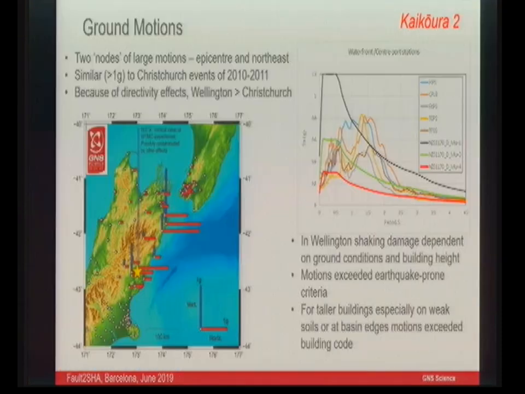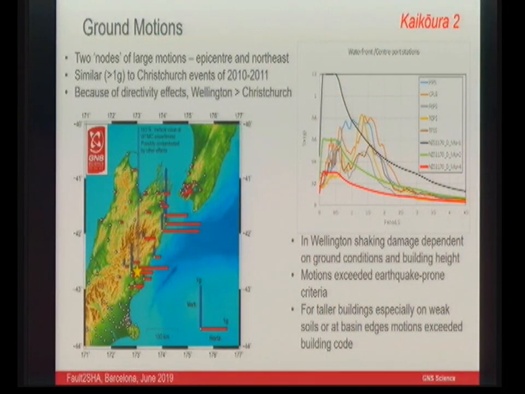So really pretty complex. You can see that there were these two clusters of strong ground motion. There's the horizontal motions and the vertical motions. The 3g here has been discounted now because of some very local effects at the strong ground motion site. But clusters here greater than 1g horizontal, and up here in the northeast, again at more than 1g horizontal and vertical. So very high nodes of activity, and you see that really in those PGV plots as well.